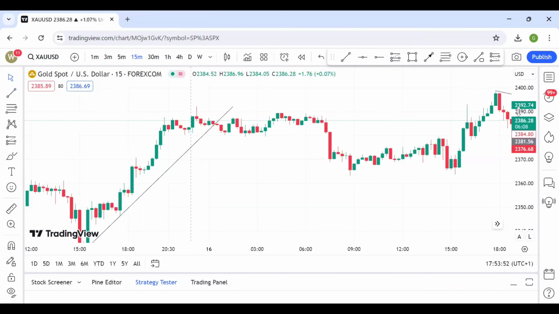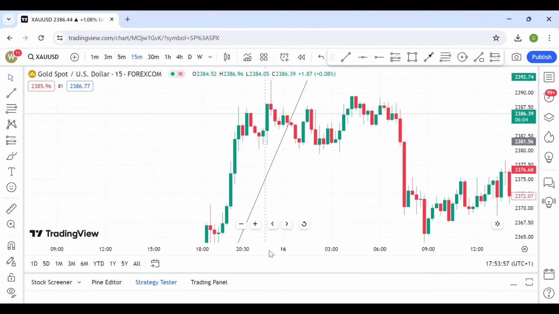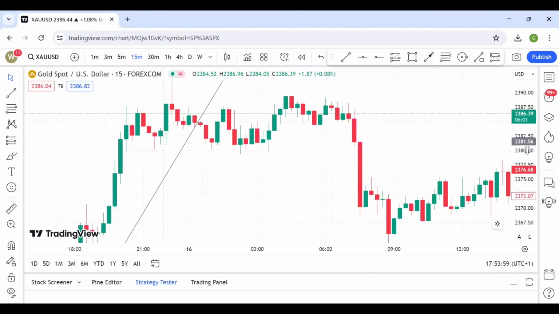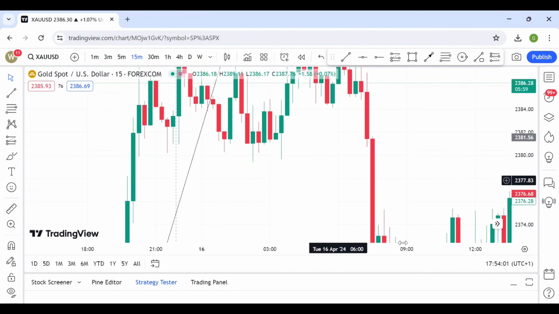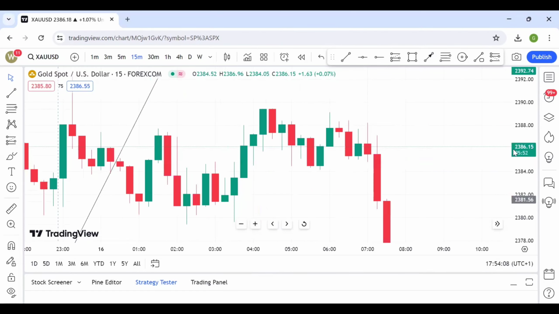This candle works perfectly if you can spot it in a trade. It works very, very well if you can spot it in a trade. So you have to be very, very smart in spotting them out.